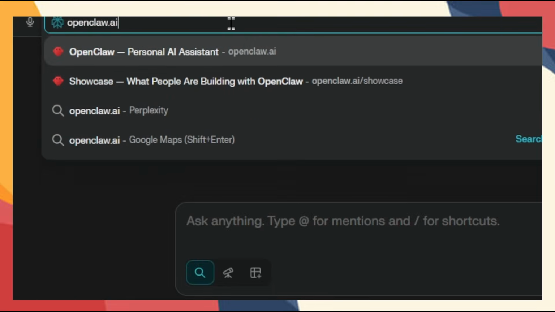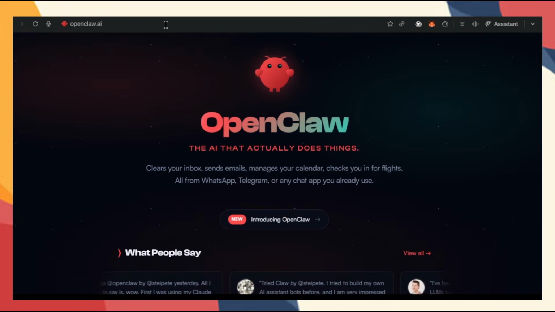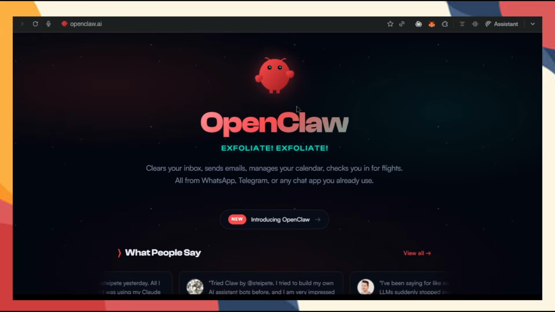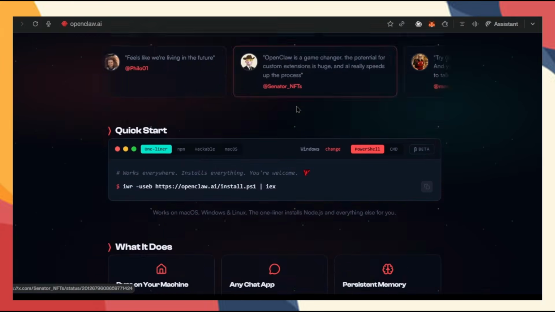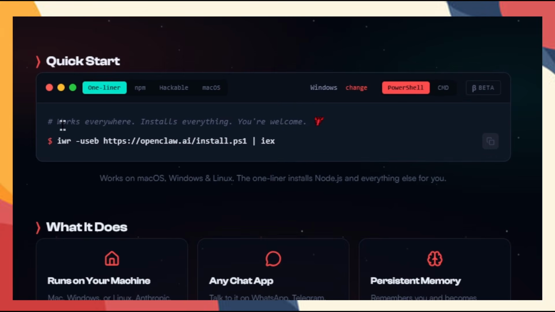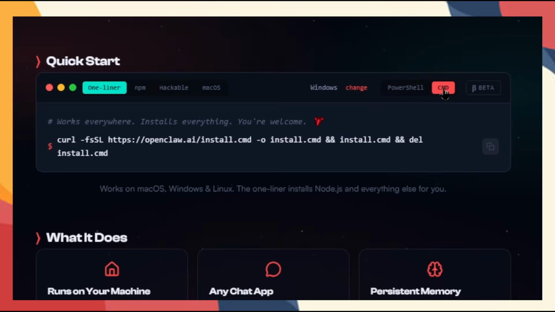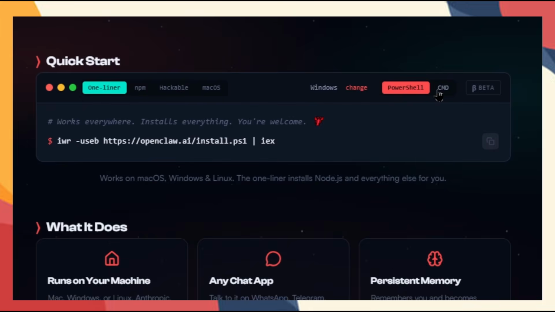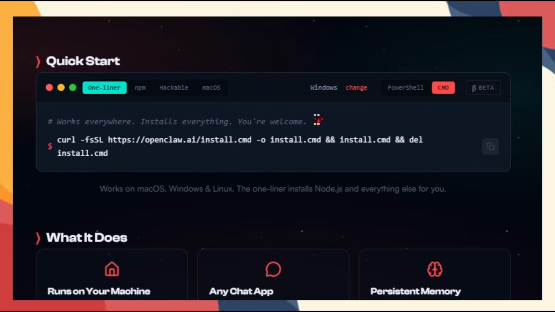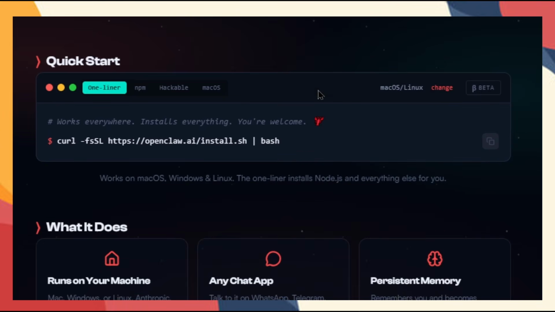First, visit the website. Scroll down to the Download section, where you'll see multiple installation options. If you're using Windows, you can install OpenClaw using a command line method. You may use either Command Prompt or PowerShell, whichever you're more comfortable with. If you're on Mac OS or Linux, switch to the Mac tab and follow the corresponding instructions.